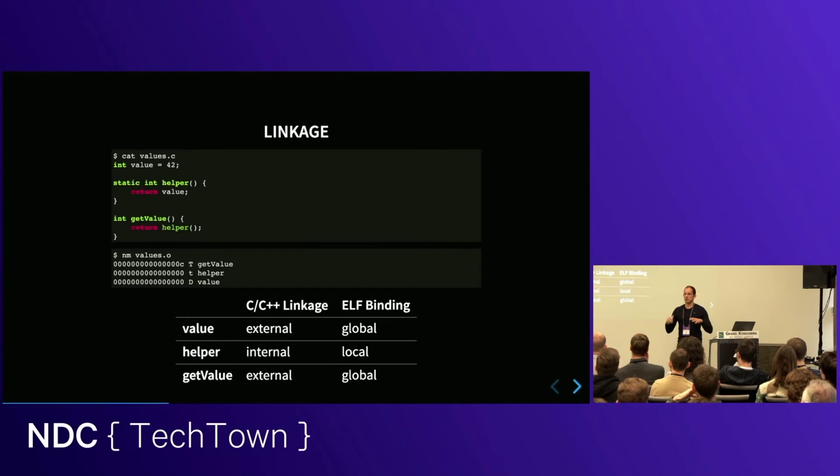So binding is the mechanism in ELF that you use to implement this language feature of linkage. So binding is very related here in that value and get value have external linkage, so they get global binding. So globally available. Whereas helper has internal linkage and then has local binding. So it's local to this file. It's not available outside of it when you link later.